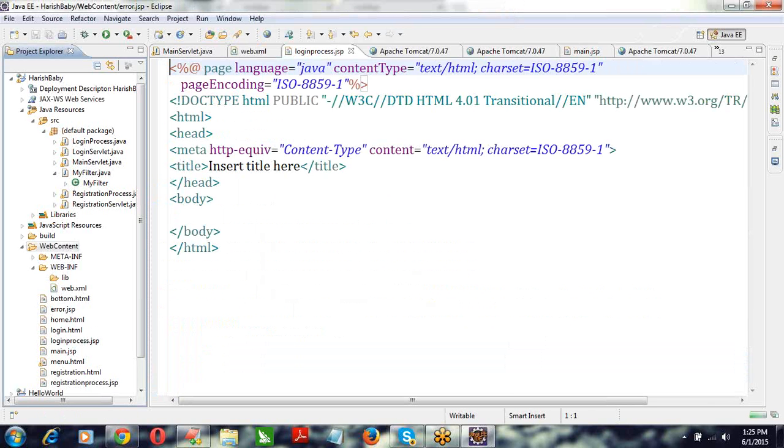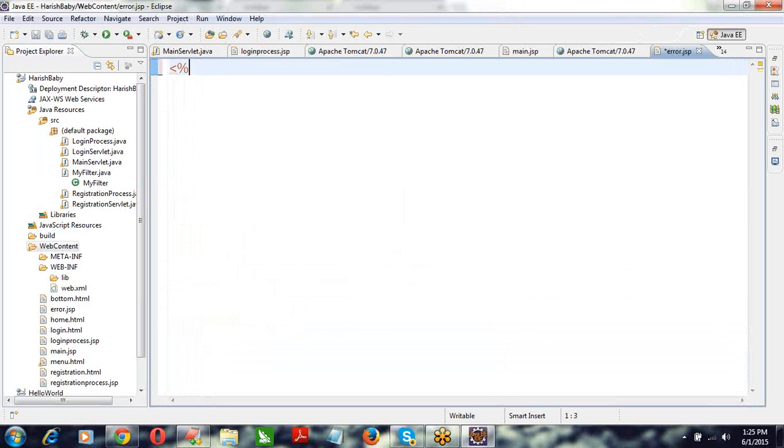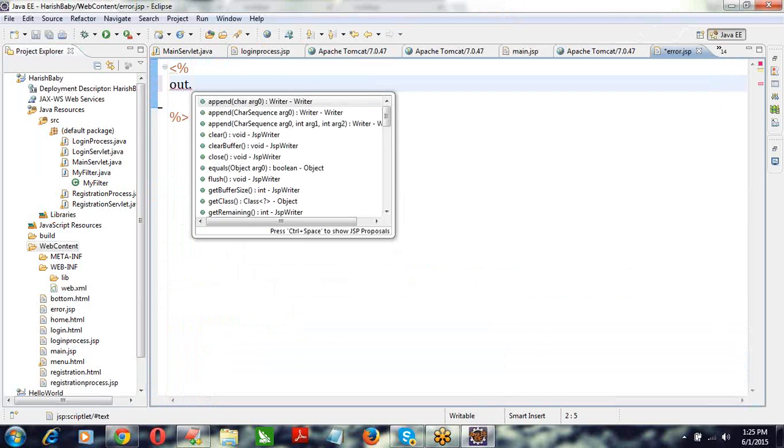Servlet and JSP. Generally, if you want to write some data on the browser, what do you take in case of a servlet? In case of a servlet, how do you write the data in a browser? PrintWriter object we create, right? But here in JSP, directly we have a method called out. Out is a method. Directly you can call out.println.